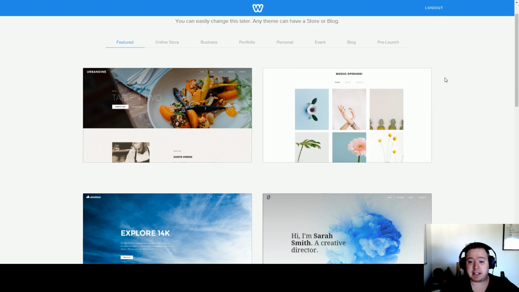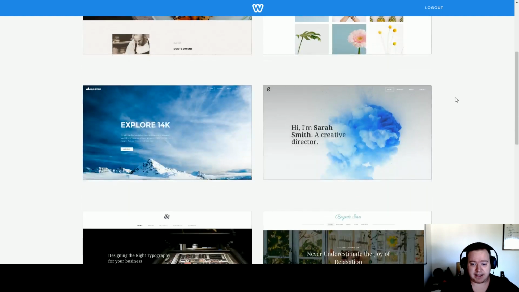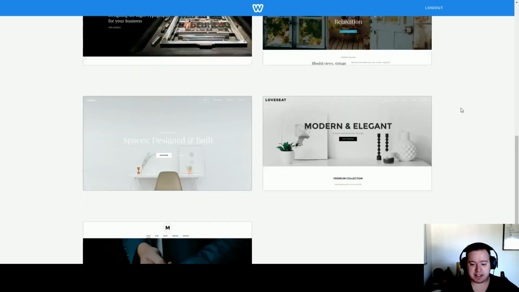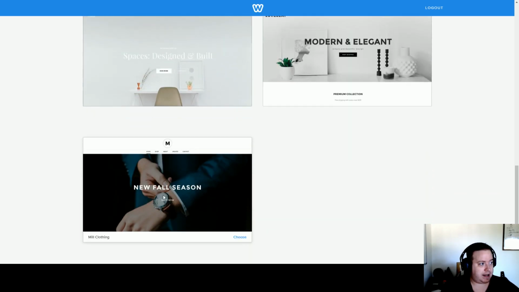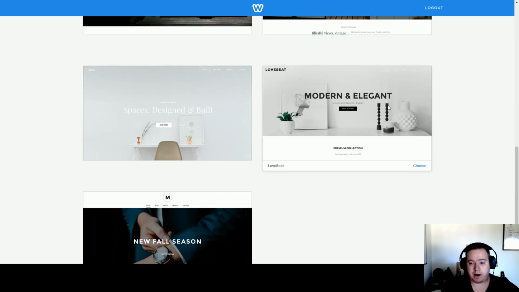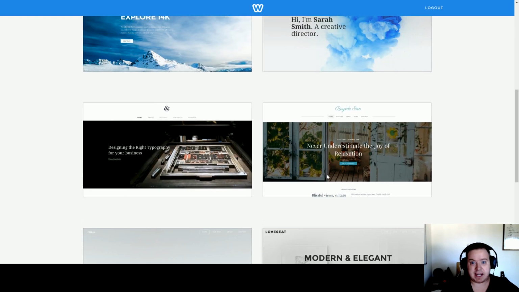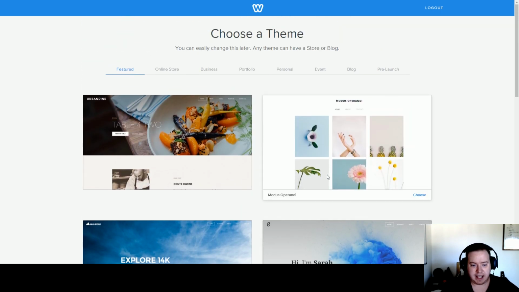So when selecting a theme, really what we're looking at is the menu style, and then we want to see what the main headers look like, because this is primarily where our landing pages and our call to action and stuff is going to be. So we want something that's going to be clean, that has a design that you like, fonts that you like, typefaces, and all of that.